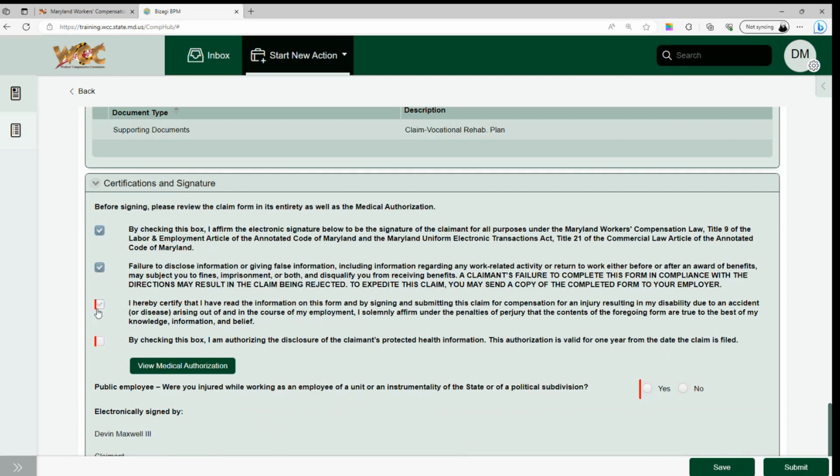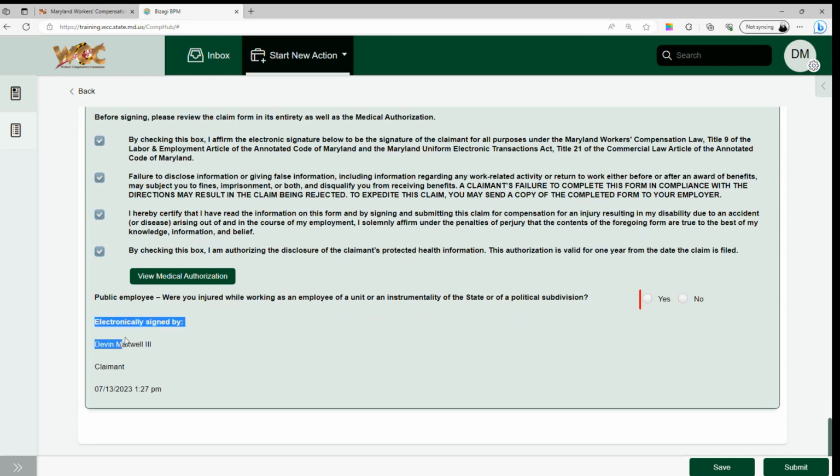I do recommend reading some of these whenever you get the chance. These are not very lengthy like the terms of service we usually get when we sign up for an app. These are important to look through. And then we have the ability to have a legally binding electronic signature on our forms.